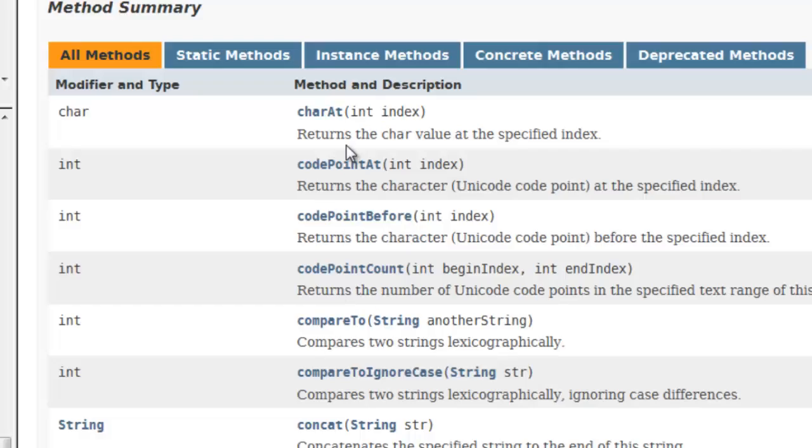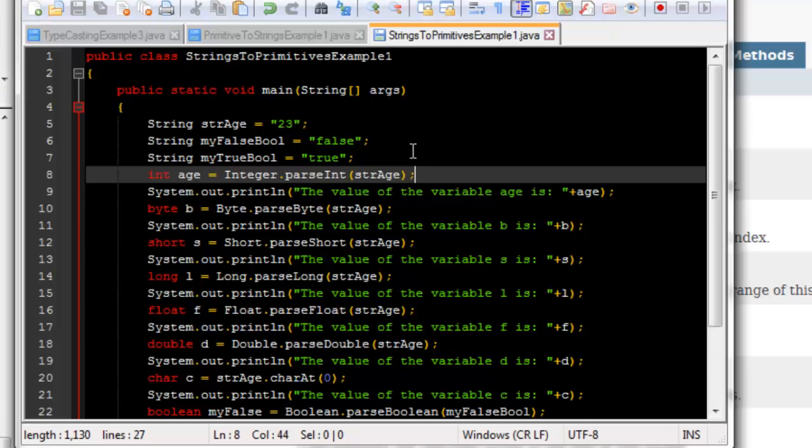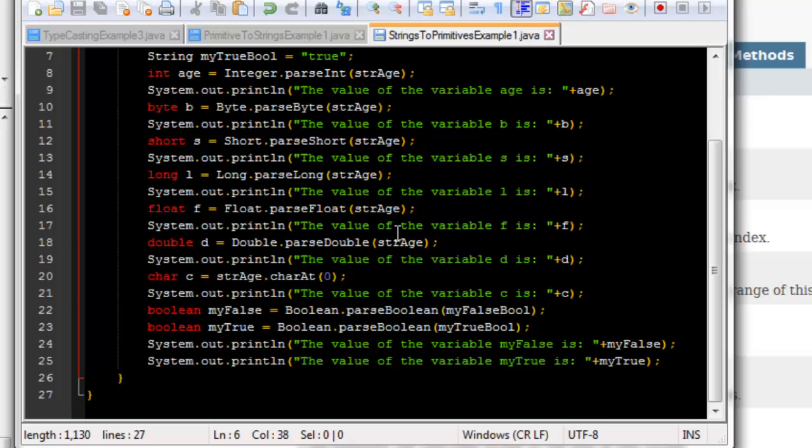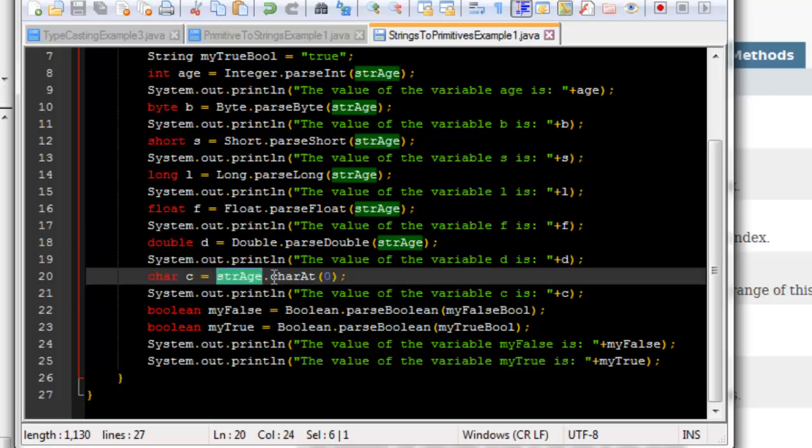And under this particular column, these are the names of the methods and what kind of arguments they take. You can see we used the charAt method, and you can see that it returns a char, and it requires an int for its index. I can show you again in this file here when we were using string.charAt, and then we pass in an int 0, and then it returns a character C.